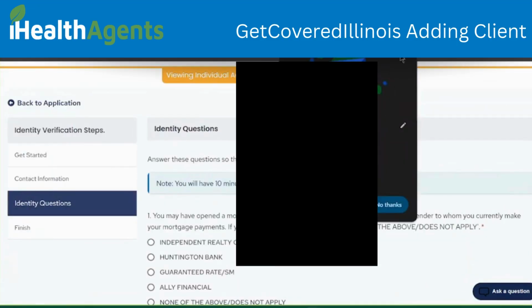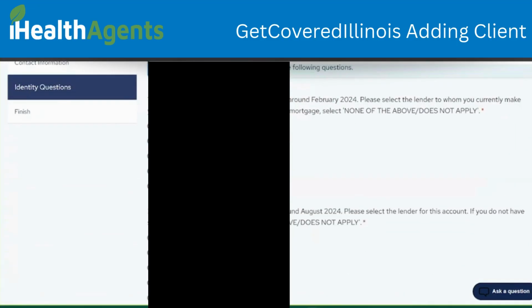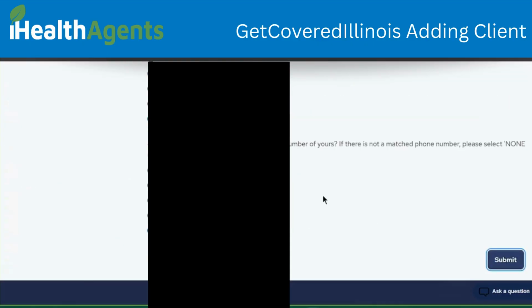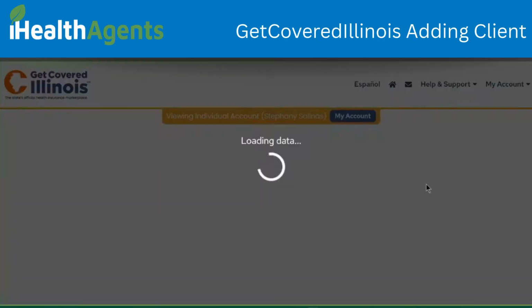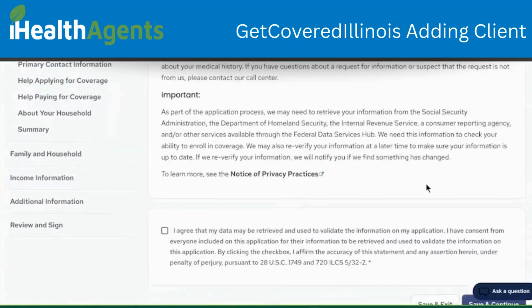So we're going to go ahead and fill all of this out as you would for a client. And then we're going to go ahead and hit continue. On the next page, you're going to get identity questions. These identity questions are going to be the same as they would be for a background check. So it's going to ask you things like, if you took out a loan, what's the name of that? Or what street did you grow up in? And what kind of car did you use to drive? All of those questions that only that person would know. So then you're going to go ahead and hit continue.